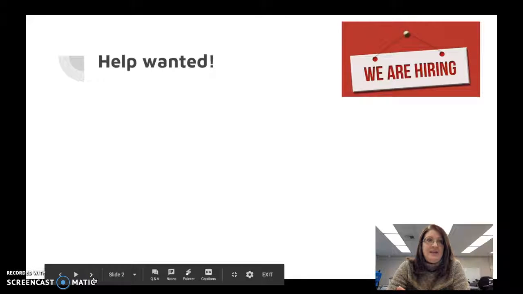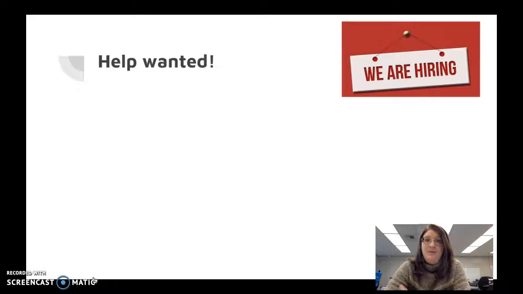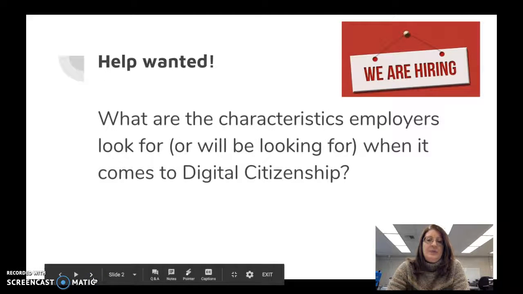So one of the things that we considered when we did this orientation with in-person audiences is getting a sense of what it is that our businesses and industry and communities need from our students in addition to their academic and content knowledge. So one of the things you might want to do is pause this recording and jot down some characteristics or traits that you think employers look for now or will be looking for when it comes to digital citizenship so that their employees can create, produce, analyze, evaluate, and share appropriately while they are conducting business in digital spaces.